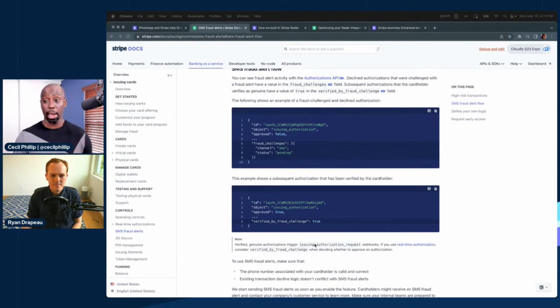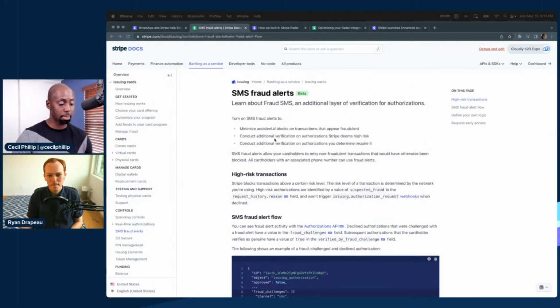I actually didn't even know we had this until late last week. But if you're using Stripe Issuing, which is another service we have where you can issue payment cards on behalf of your company, like actually issuing credit cards, we have the ability for you to detect if any fraudulent activity is happening with those. Now you can have SMS messages sent out to you or someone else in your company to deal with that, which I think is a really good option. Again, this is all on our docs. Make sure you head over to the issuing banking as a service option, and you can see how you can turn some of that stuff on.